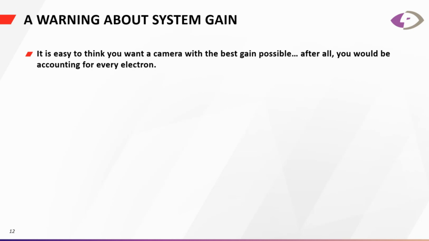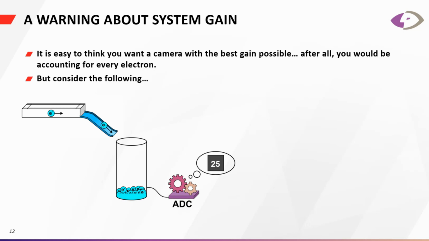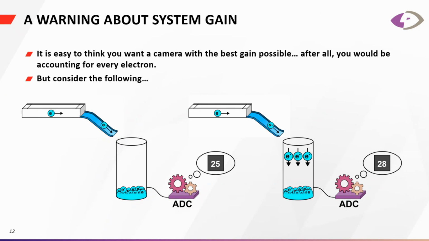Well, consider the following. So let's say you have a camera, there's no light incident on your sensor, so this is just your dark noise again. But now if you add 3 electrons, that's entirely just from dark noise, that increases your pixel value, and thus you get a noisier image. So sensitivity here increases, but so does noise.